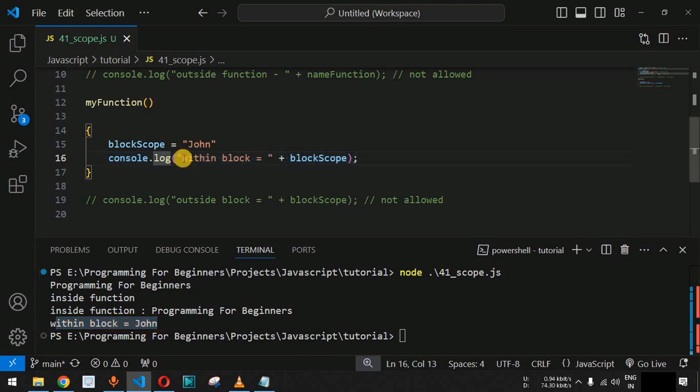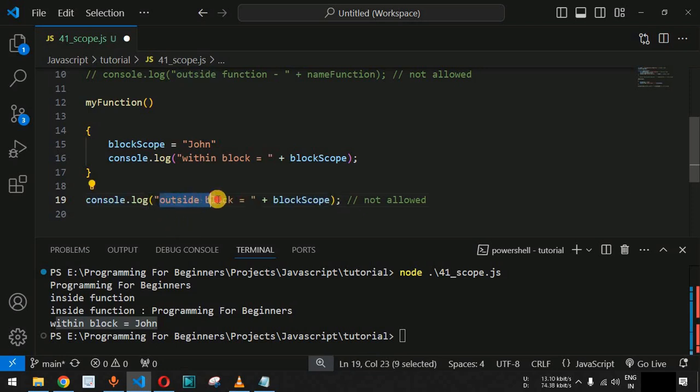Now guys, one very important use case over here is when we are trying to declare and initialize the variable in this way without having any prefix, that is var, let or the const keyword over here from within this block, then that particular variable will have the global scope. So when we say global scope, which means we will be able to access it from outside of the block scope as well. So let me just uncomment this line of code over here.